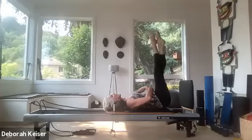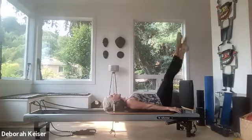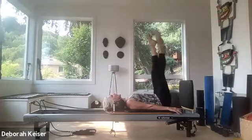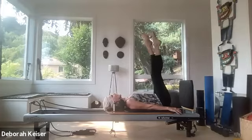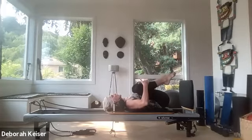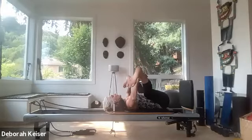Keep that imprint. Flatten through the torso, don't let your belly pop. Back bra line, cemented into the carriage. 2 more times, each way. Last one. And let's bring the knees to the chest. Happy baby. Open into your V, flexed feet.